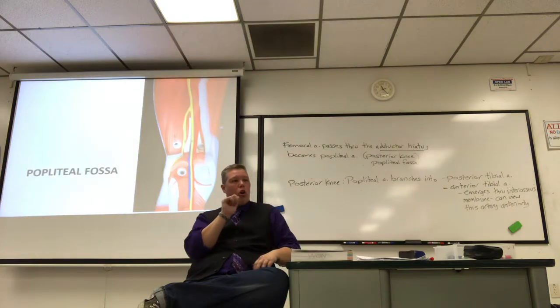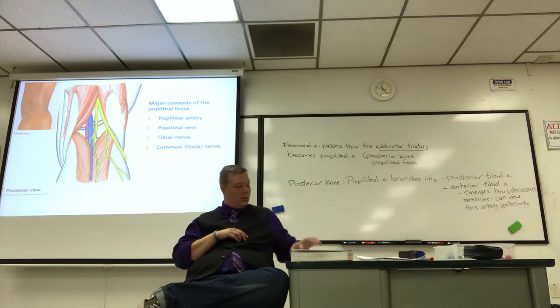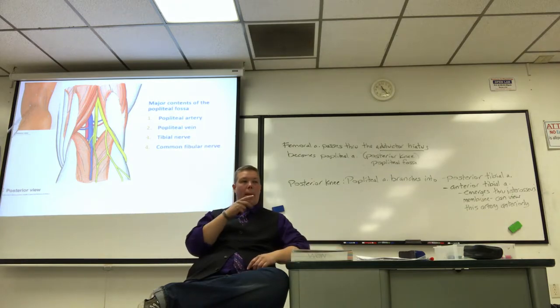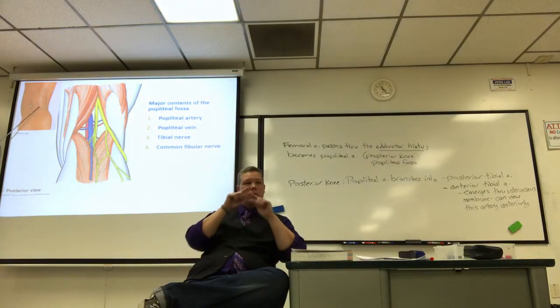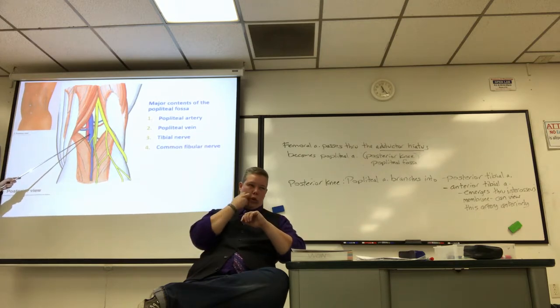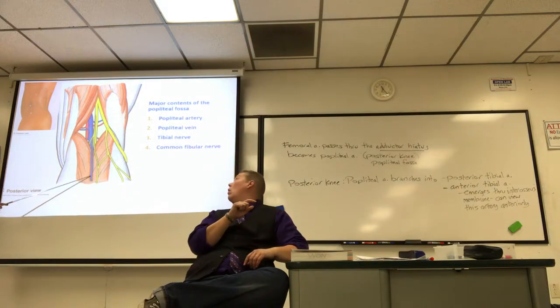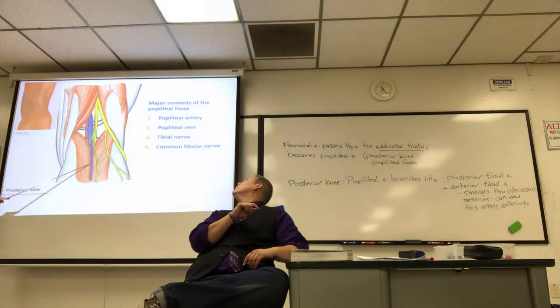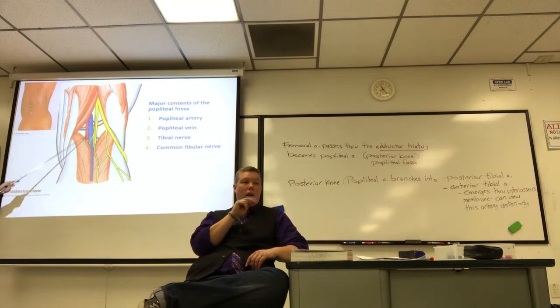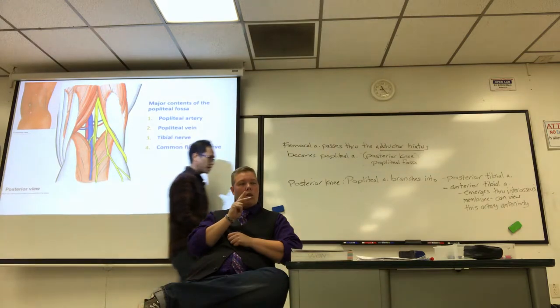So let's look at a picture of the back of the knee. It's a little blurry. If you look at this illustration, the popliteal fossa is actually this diamond-shaped depression. That's what fossa means, depression. I won't have you identify the nerves, common fibular and tibial, but popliteal artery and vein, I will. This next test is for blood vessels. The small saphenous vein lies between the two heads of the gastrocnemius and drains into the popliteal vein. So you might have to be able to identify that when you write that down.